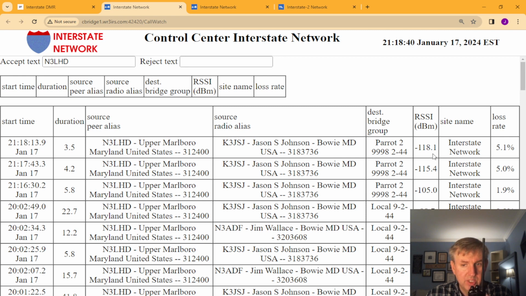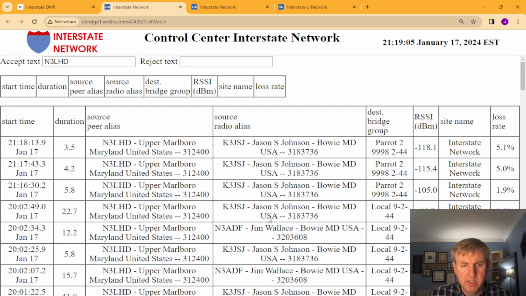This is K3GSJ testing parrot on N3LHD, low power. Yeah, and that particular call did not go through. So probably not enough power for my location.